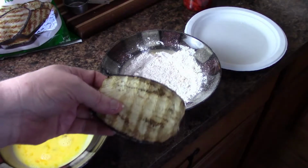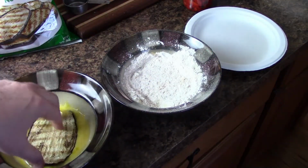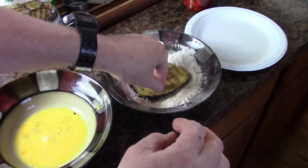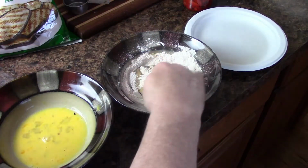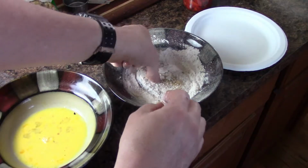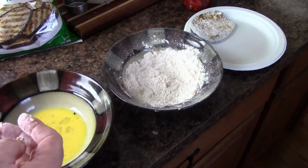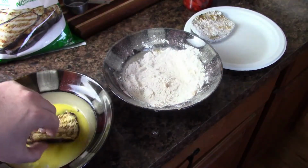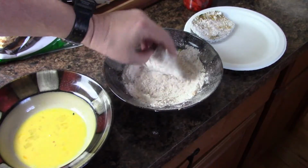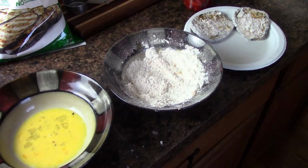So this is going to be no frills. I've got a grilled piece of frozen eggplant. I'm going to put that in the egg with the dry hand, put a little bit of that flour mixture on there, and then set it aside on a paper plate. I'm going to do one more for you. Hard to do it with the camera in the way, but pat it down, spank it off, and put it aside. So we'll keep doing that.